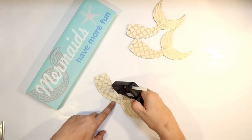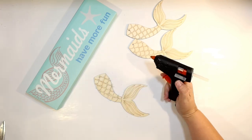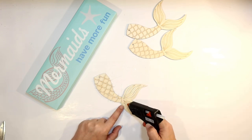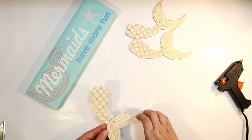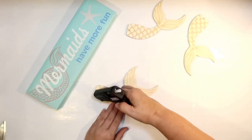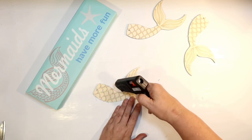This is the hot glue gun from the Dollar Tree. I know it's been recalled. If you have it, it has been recalled because of a fire hazard. So I kept my eyes on it like a hawk because I didn't want to start a fire. But I really needed a fine-tipped hot glue gun. I guess I'm going to have to invest in one.